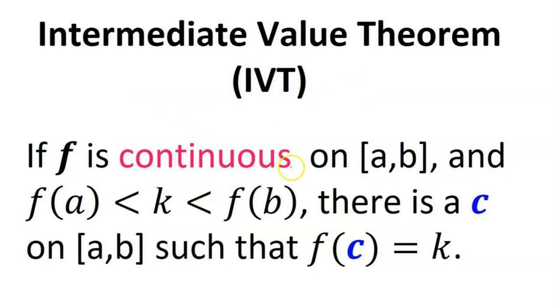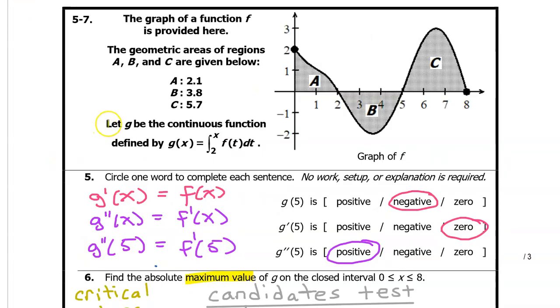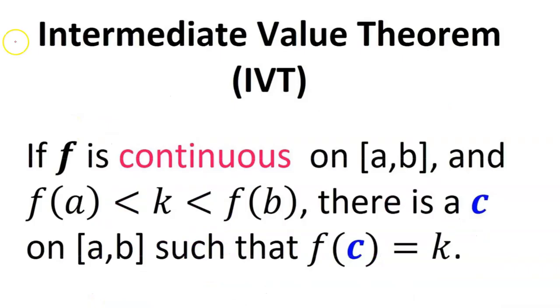Let's try the intermediate value theorem first, because this one is more straightforward. For the intermediate value theorem to apply, 2 preconditions have to be met. First of all, the function in question has to be continuous. In the setup of the problem, we are told that g is a continuous function. So far, so good. The second precondition is that if we want to be sure that the function will equal, let's say, k somewhere, then we have to have a value of the function that is below k and a value of the function that is above k.